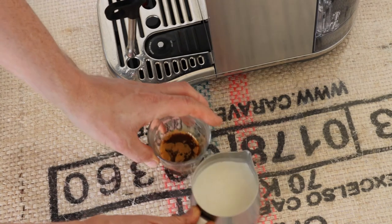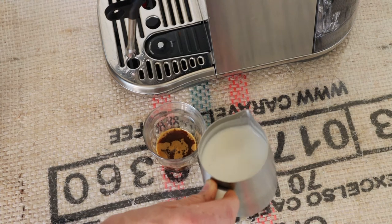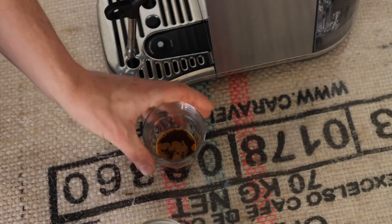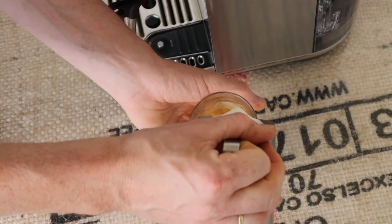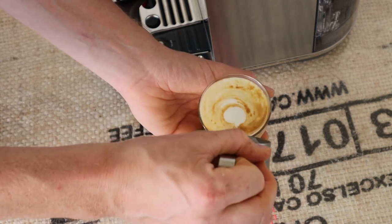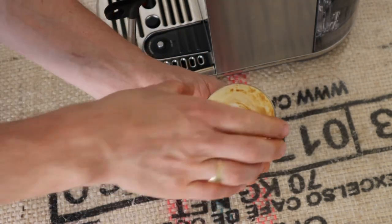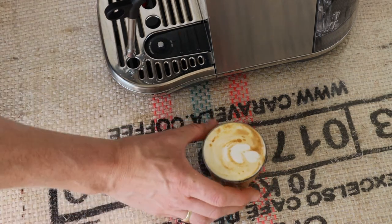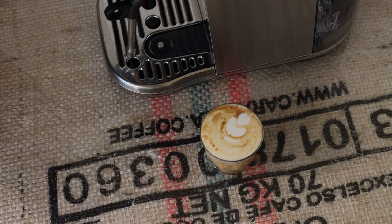Now that looks very similar to cow's milk. Look how glossy that is. So it looks good. Let's see if I can manage to not mess it up. I'm not on the best form pouring today, but I'm using really small flat white glasses. I'm a little bit limited and I'm a little bit rubbish.